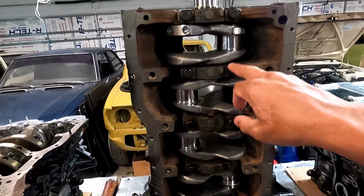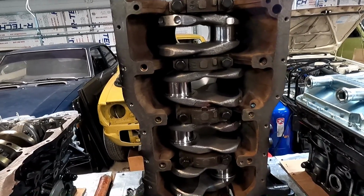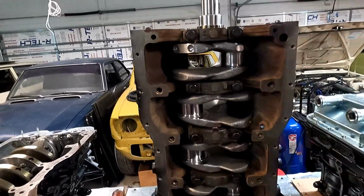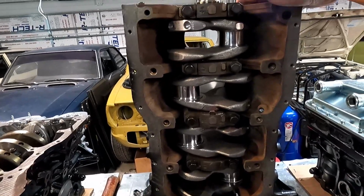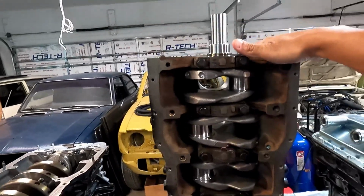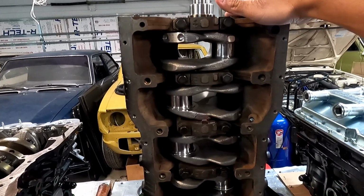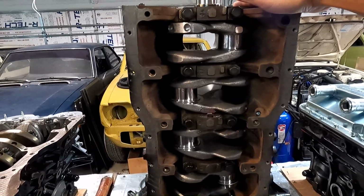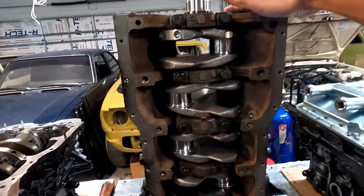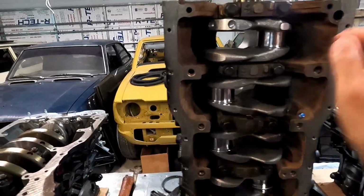We don't have to worry about line bore or line hone distortion if we put in an ARP stud. That should all be fine. Even my machinist says it all the time with the 5S block, he can't believe how strong these engines really are, and that they don't really move. When we put the torque plate on them, there really isn't any serious deflection compared to with the torque plate off when you hone them. They're just really good blocks, very strong, with a lot of support and a lot of webbing inside that makes them great blocks.